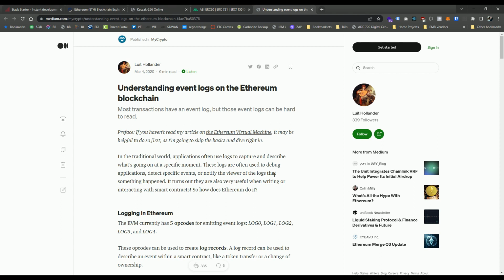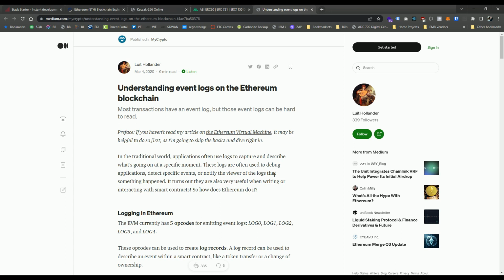But basically, an event on Ethereum is something that we can do within the context of a smart contract that allows us to log information. And it really serves as a cheap way for us to store information on the blockchain. Now, a log or an event log on the blockchain can consist of really two things: topics and data.